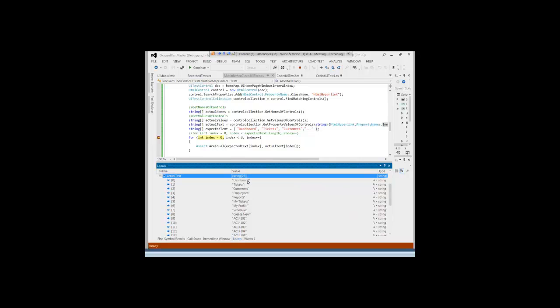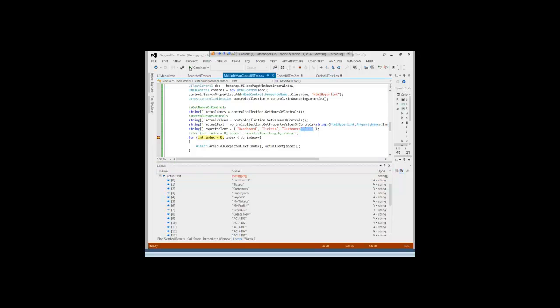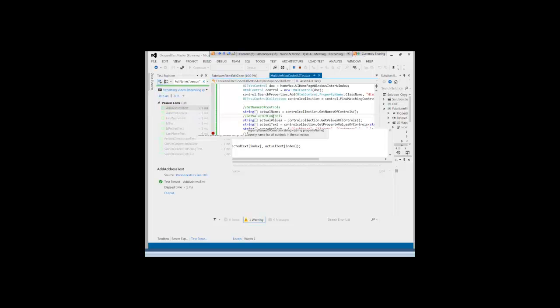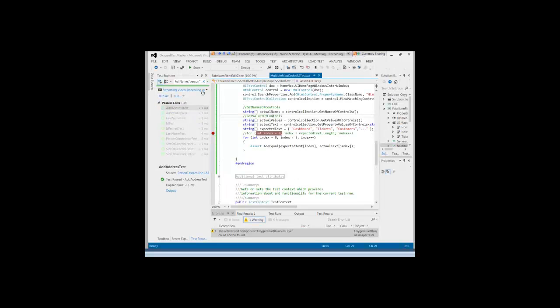So get actual names, get actual values. So here's the values. So if I look at the Fibercam site, I've got a dashboard link, a ticket link, a customer link, so on and so forth. All these blue things over here are all links. So what I've done with that select logic is I've selected them all and populated a collection with what those values are. So now doing an assertion is really easy. I'm not one by one validating a link. I can validate all the links on a given page. So that should be a big time saver.